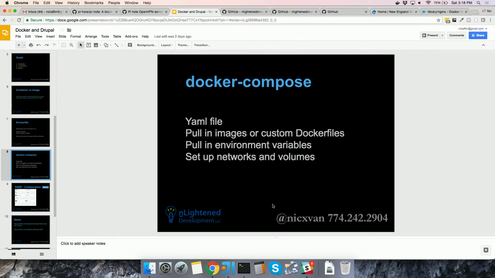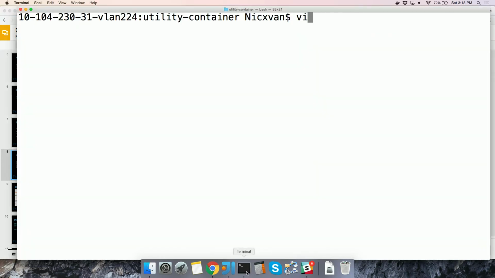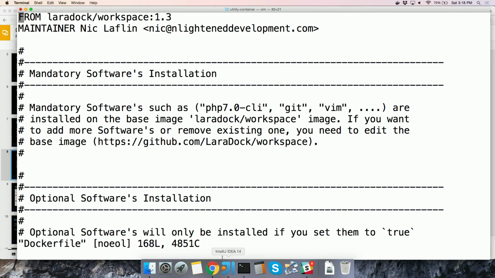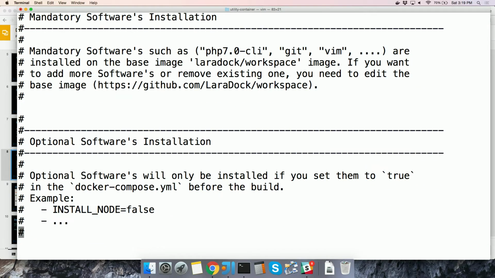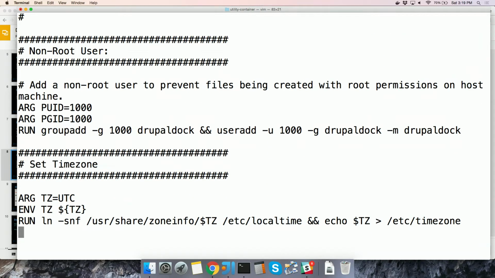So let's talk really quickly about how Docker builds a container. When you have a Dockerfile, the first thing it does is go out to Docker Hub. You can also say from scratch, which means you're starting from nothing, but you almost never do that. So it goes to Docker Hub, downloads Laradock, caches that image. Then it spins up that image as a container, I believe, and runs this command. Then it says that's a new image and caches it. And then it runs the next command, runs an image, caches it. And it does that for each step.